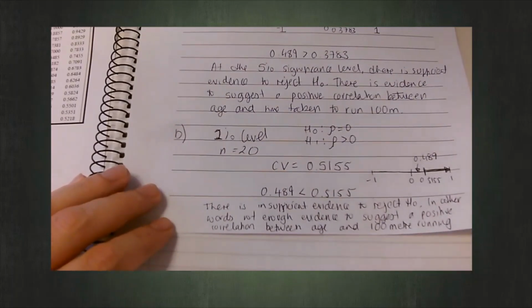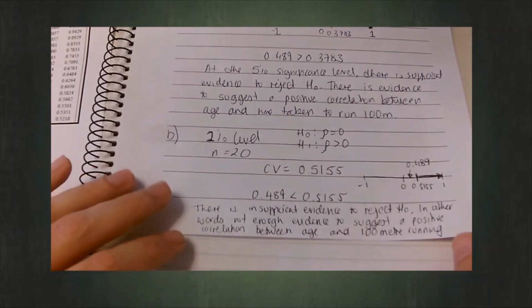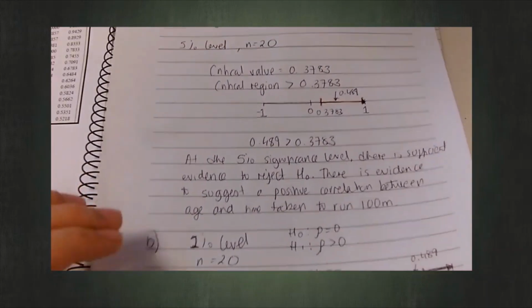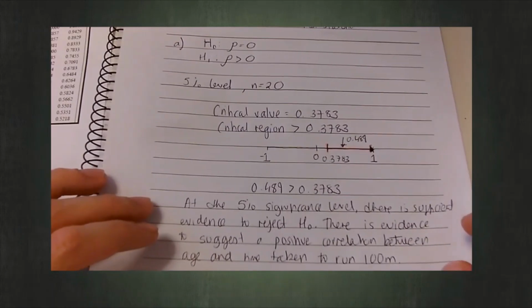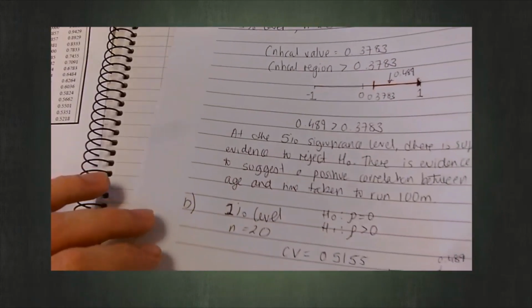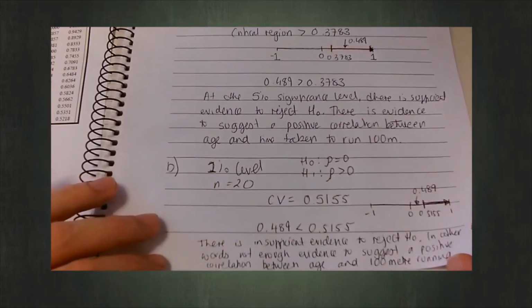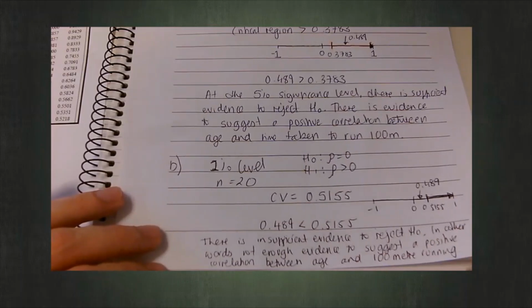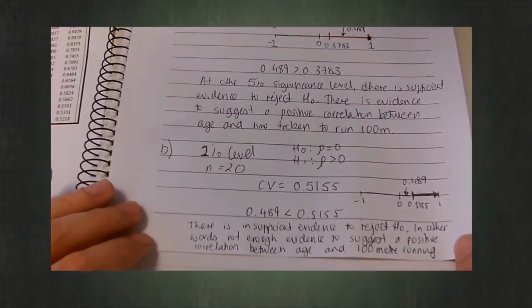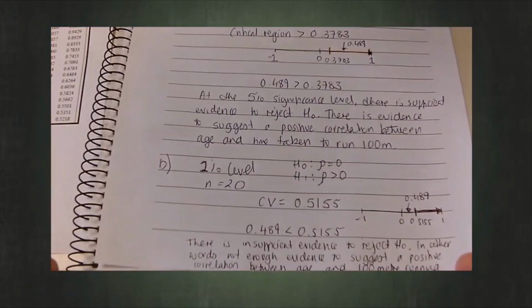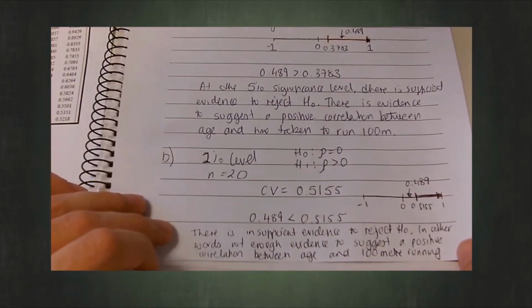Okay. The language of hypothesis testing when it comes to writing conclusions is that you don't commit to anything. It's very much like evidence to suggest, or insufficient evidence to suggest. It's not like, yeah, definitely there is correlation, definitely there's not. Okay, you have to keep that in mind. Okay, so that's an example of a one-tailed test.